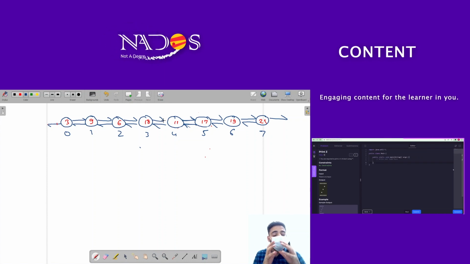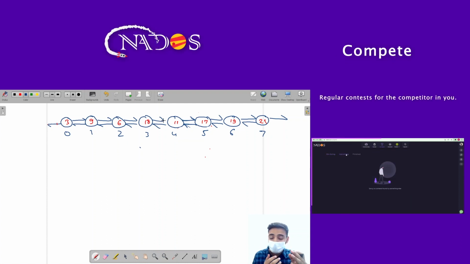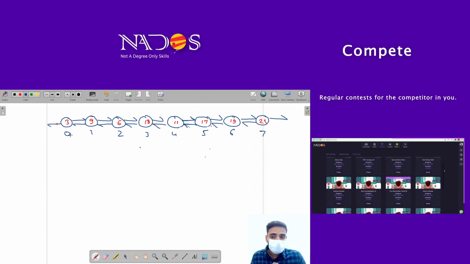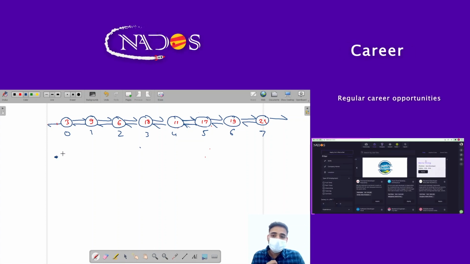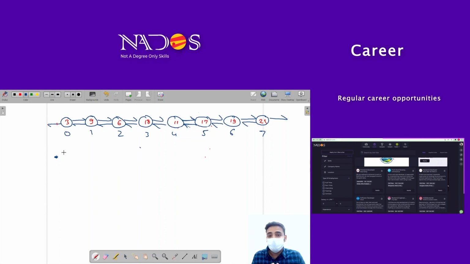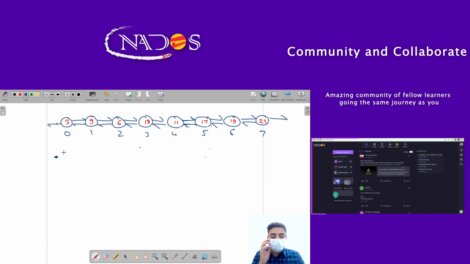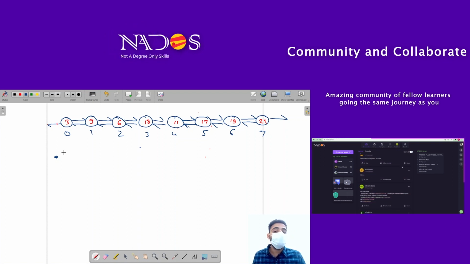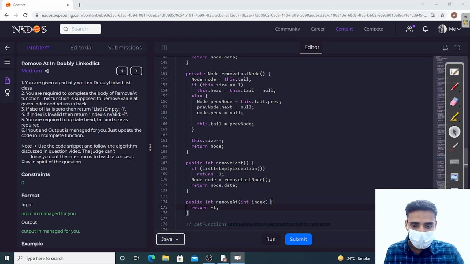Now let's start discussing how we are going to solve this. First of all, we need to take care of the exceptions. Suppose the given linked list is empty, which means it doesn't have any node. If I ask you to remove the node at any given index, is it possible to remove a node from any index if your linked list is empty? No, right? So we have to handle this exception, the case where there is no node present. Let's go and start writing the code for this.